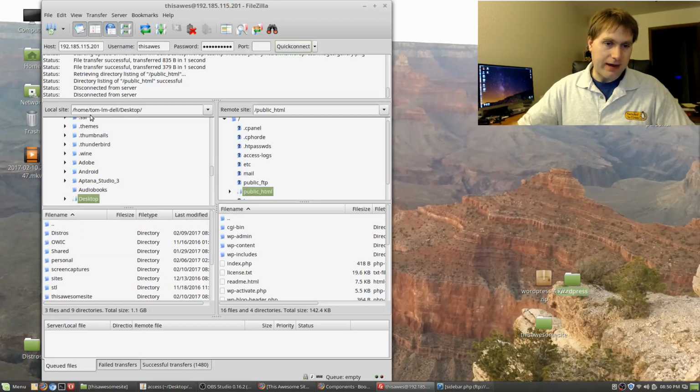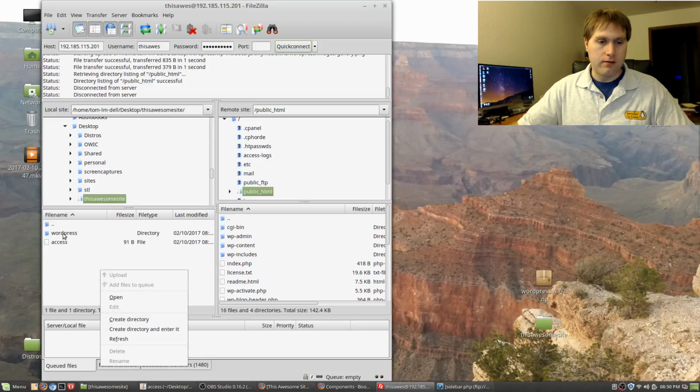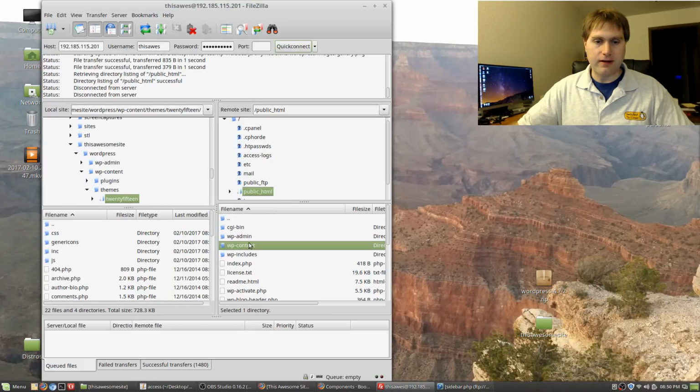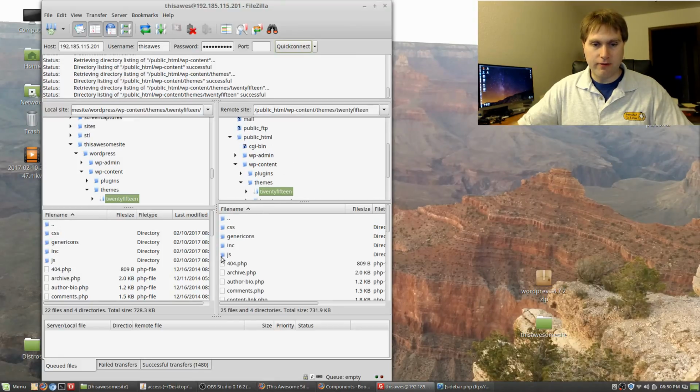So we're going to navigate, and everything on the 2 left panel bars are actually the files. Oh, I need to drop the WordPress files into there. Content, themes, and that was the 2015 theme I was editing. So now I need to come over. Everything on the 2 right panels, the directories are up on the top and the files are on the bottom. So I'm going to navigate over here.